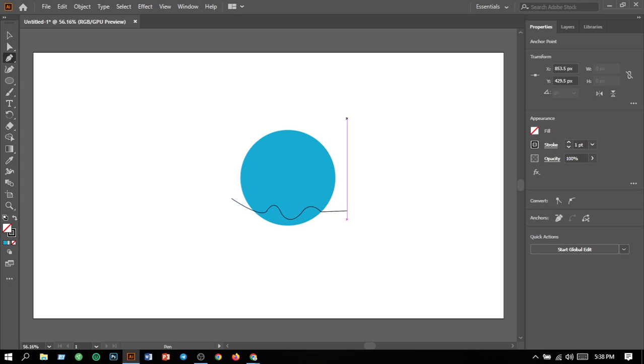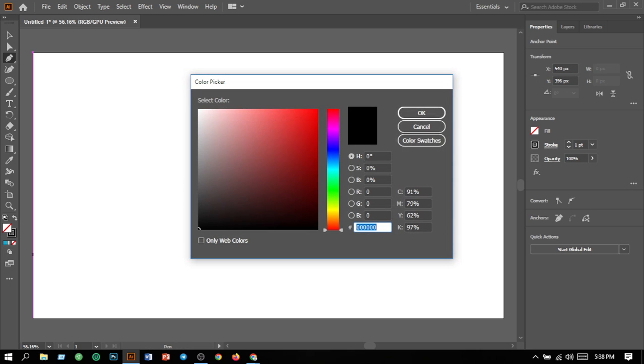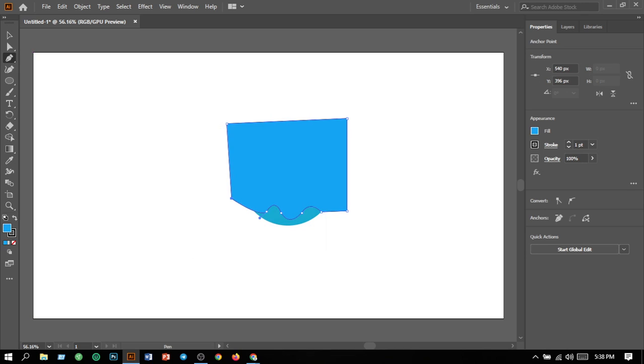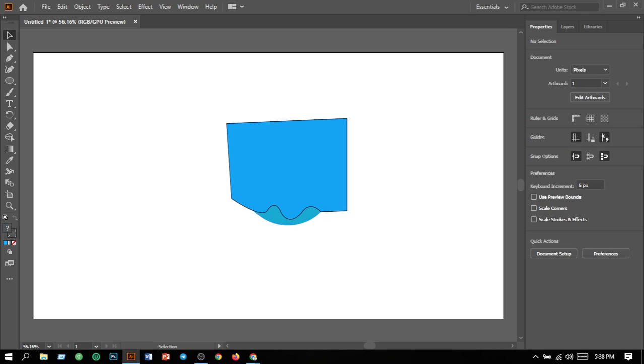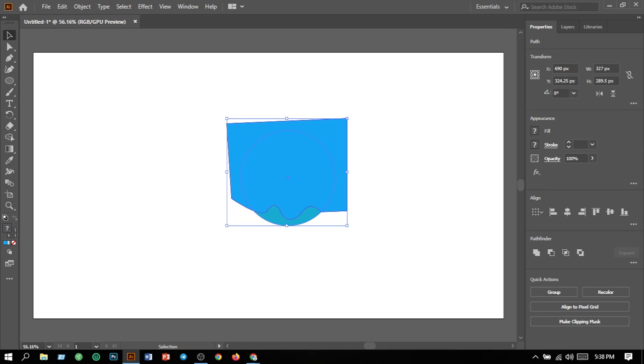Now make a shade. So now I will go for any color. It will be the ocean blue too. So take the ocean blue, and I will cut some portion here.